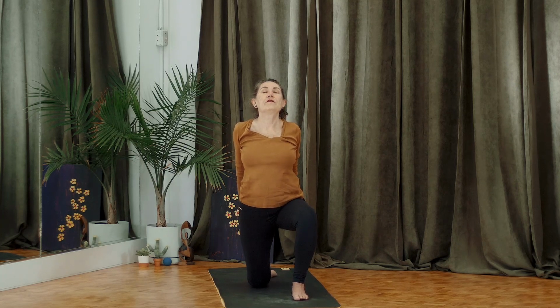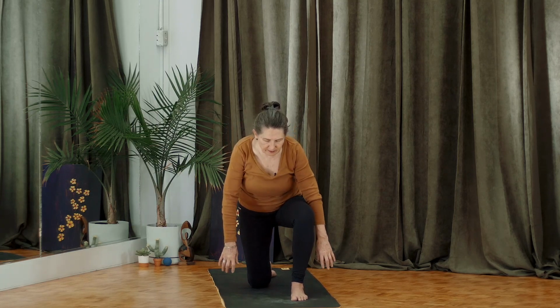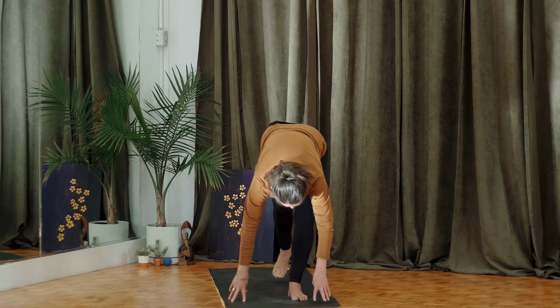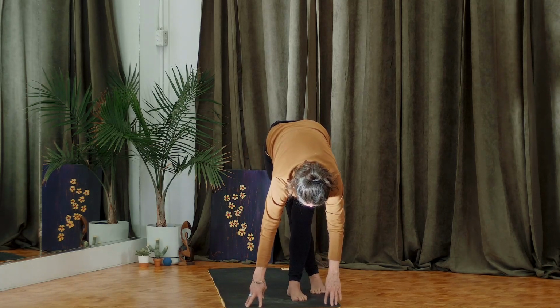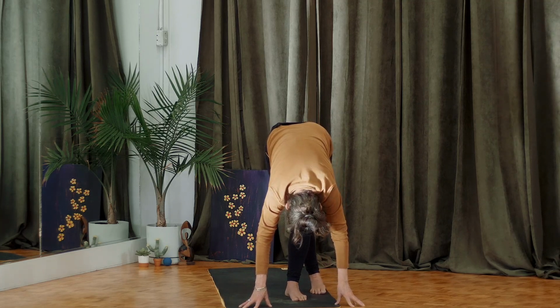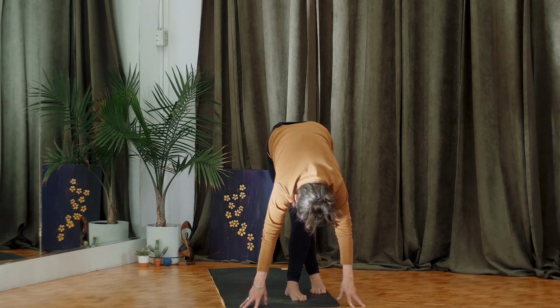Arc your hips forward. Press forward. So this right hip is moving a little further forward. And gently release. Toes are going to tuck in, push up. Step the right foot behind the left leg. Pressing into your feet. Drop down.